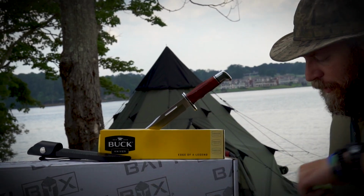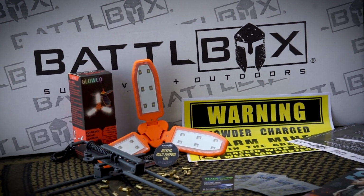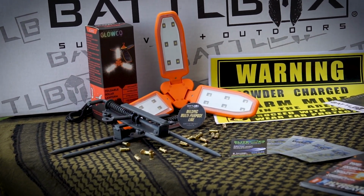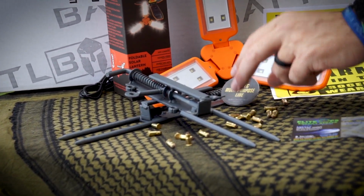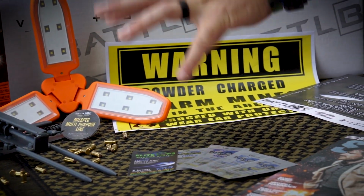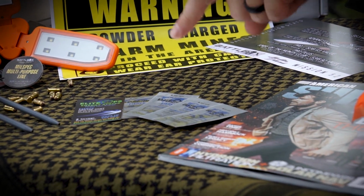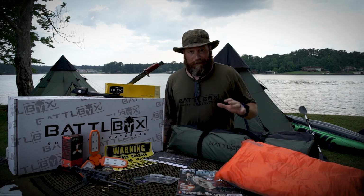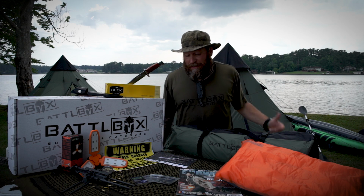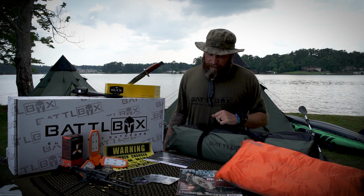Got the awesome light from Glowco, the solar charged and USB charged adjustable light there, 100 lumens. We got the awesome trip alarms here with some mil-spec line to go along with it. Excellent, excellent combo right there, and you're gonna have a lot of fun with that, and it's extremely useful in many, many different areas. The Elite Energy Strips, the stuff works, y'all. I'm telling you, it freaking works. I'm still wide open with energy, and I ain't got to worry about this hardcore wall that I'm going to hit at the end like you do a lot of other caffeinated things.